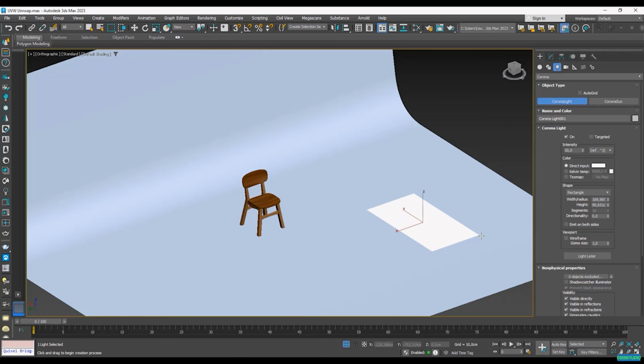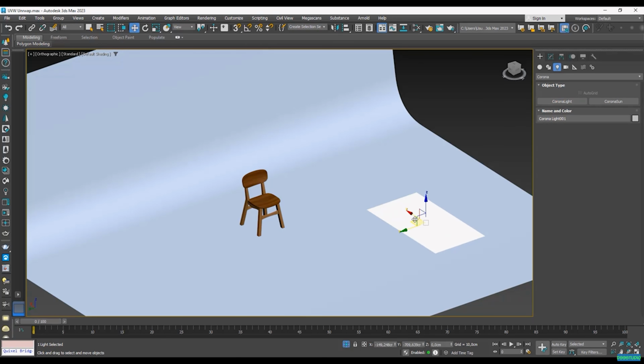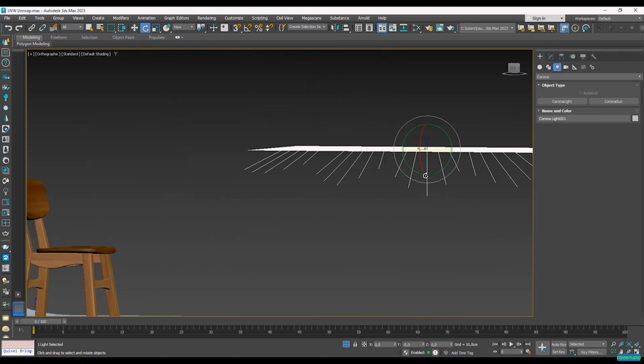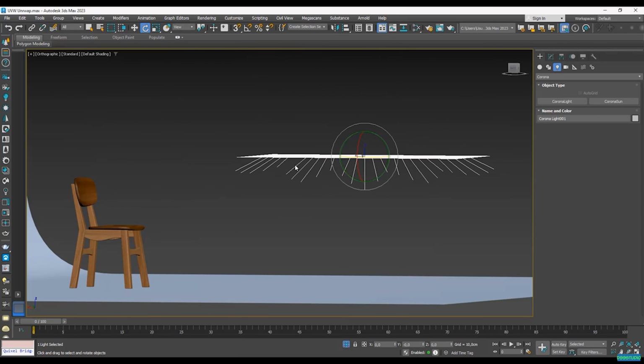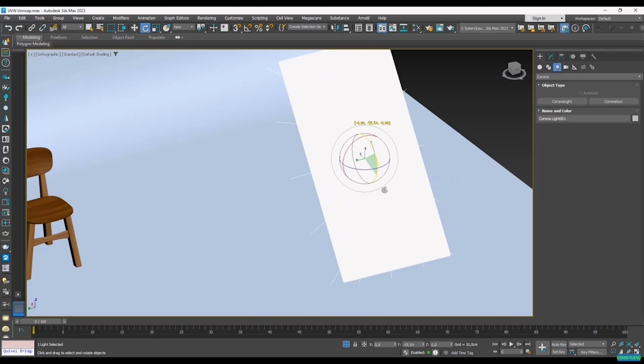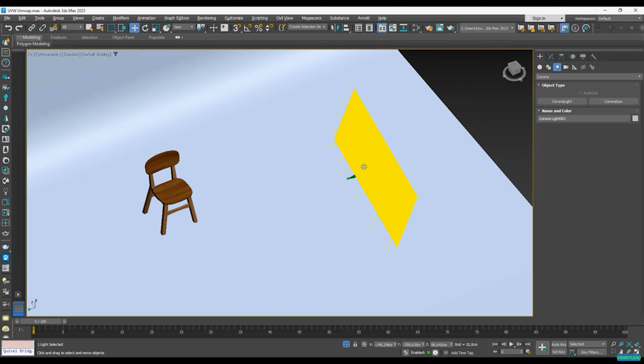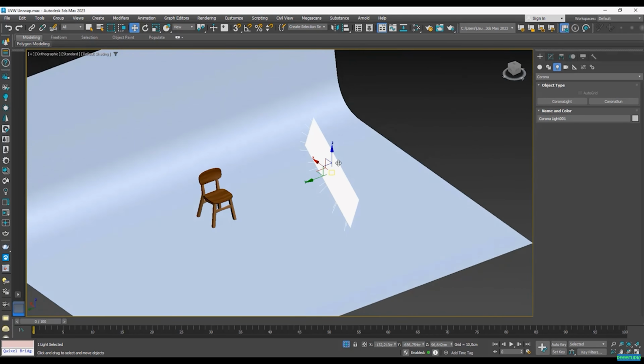And let's just add a rectangle, and it acts just like any other plane from 3ds Max. So I'm just going to bring it up a little bit and rotate it, and you can see where this light is going to be produced is going to be at the bottom here. So I need this light to be reflecting to my chair there. So I'm going to rotate it and face it to my object, like so.